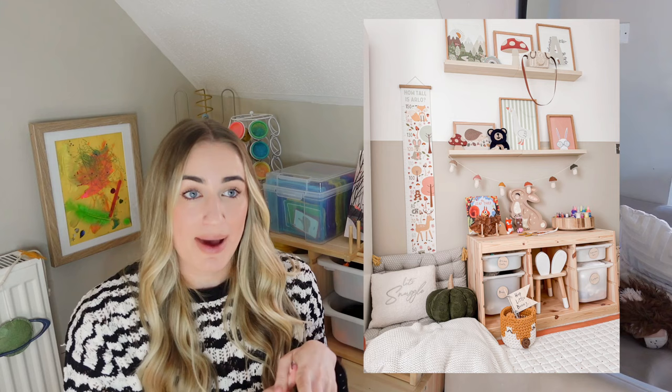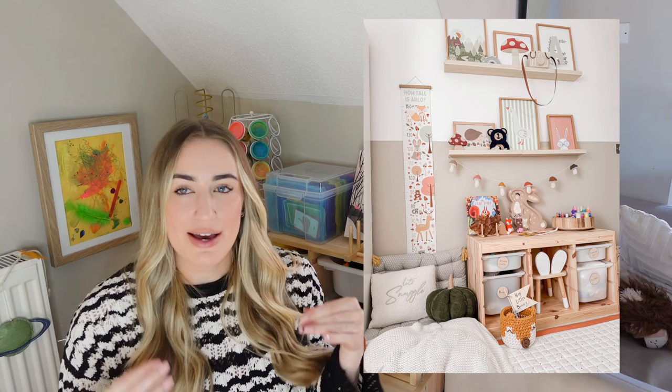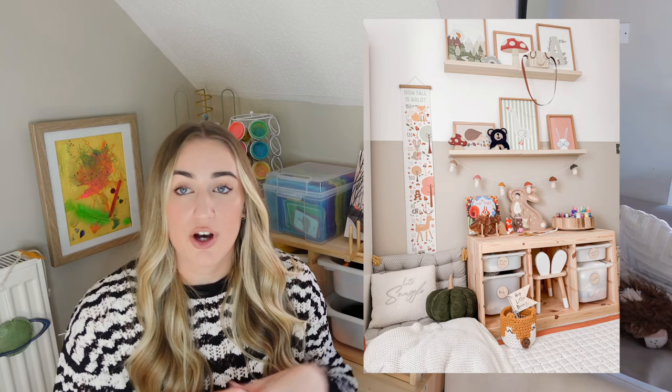Alternatively for book storage, at Arlo's nanny's house I use a picture ledge called the Moslander — it's £10, or £5 for the smaller one. I join them together across a few different layers and it's great for book storage; I'd suggest putting them closer to the floor so children can reach. I also use the Flissat shelves in his room upstairs — I have three, two upright and one flipped upside down, so I can store ornaments and decor up top and use the bottom two for books.